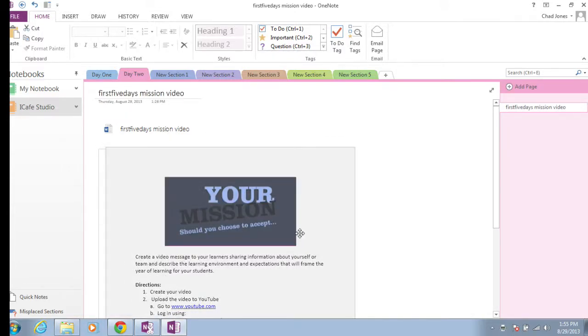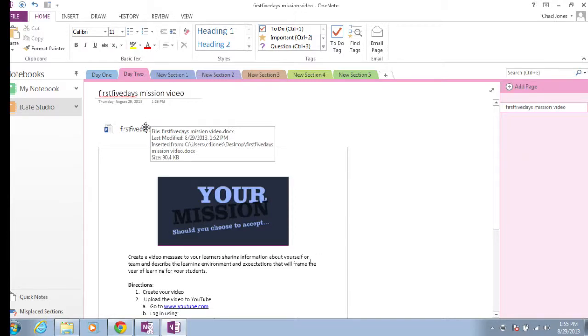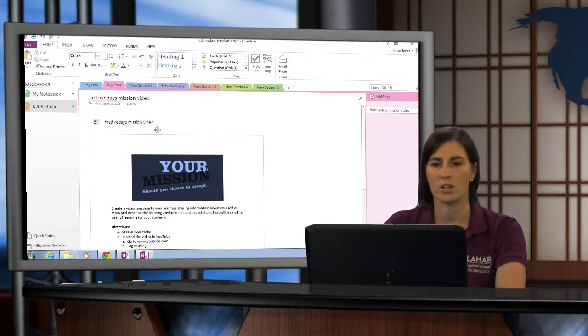This is just a picture. So as you can see, I can click and drag. It's an image. I cannot alter this information. I could alter the information here, and then this information would sync up to look the same. So that's how you add a file onto the page.